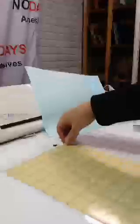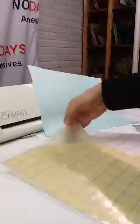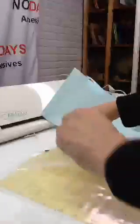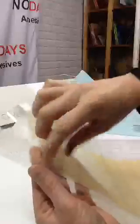Okay. So, as I peel this back, some of the wafer might actually stick to the mat. We will see. Oh, it's kind of peeling. Okay, good. It's coming off. I don't mind so much that it's not sticking to the mat because if it does, that gives it a chance to tear. I'd kind of prefer that it all came off together because it's such a delicate design. So if I can just wiggle it around and get it to come off all together. There we go. These settings look much better because it looks like it's going to come off pretty easily.